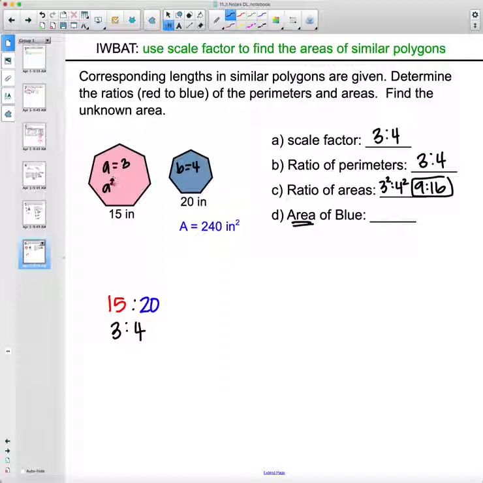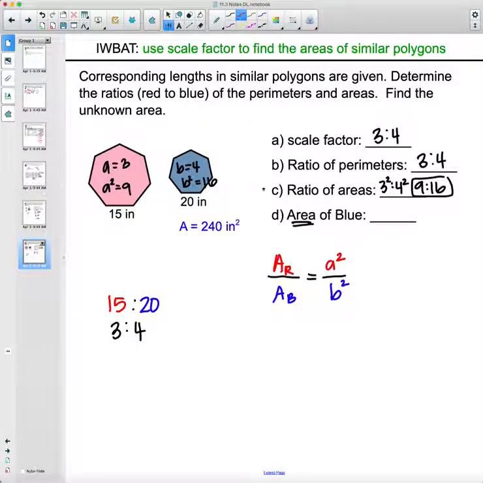Okay, so I'm going to write down the A squared ratio here was 9, and the B squared was 16. And then we're going to set up a proportion again. Okay, so again, you can switch, you could put area of red on top, blue on bottom, whatever you want to do. So maybe I'll just do the red on top this time since we switched it last time. So the area of the red, okay, compared to the area of the blue should equal your A squared to your B squared. Okay, your number from your red shape to your blue shape for the scale factor.